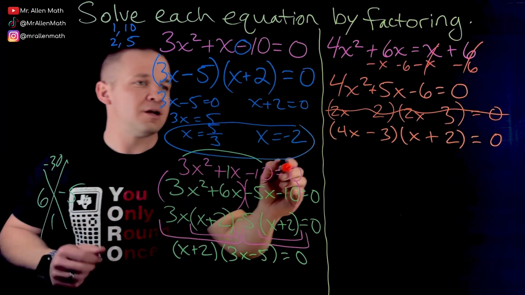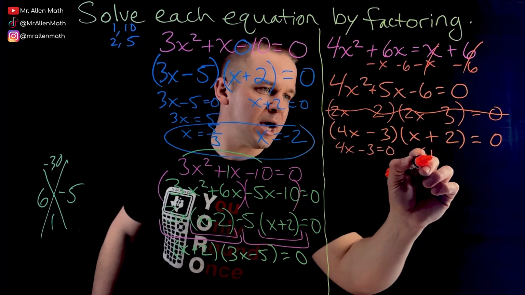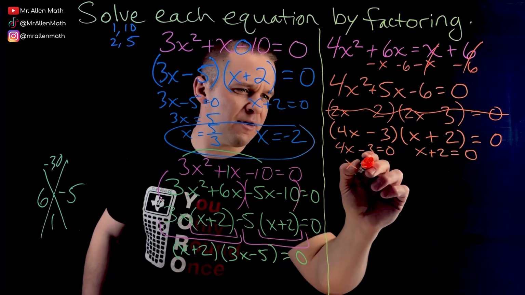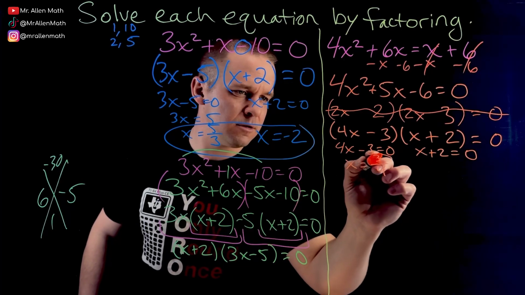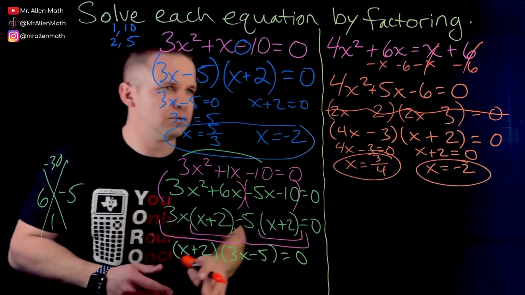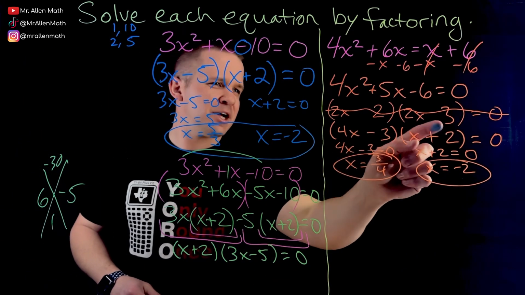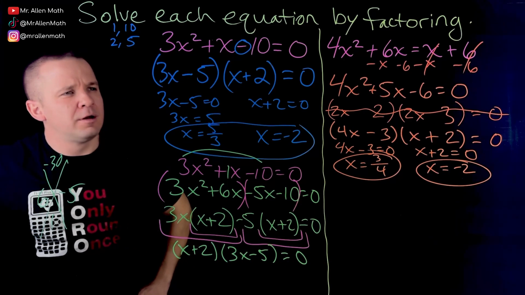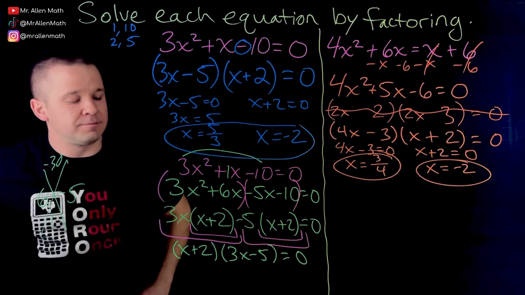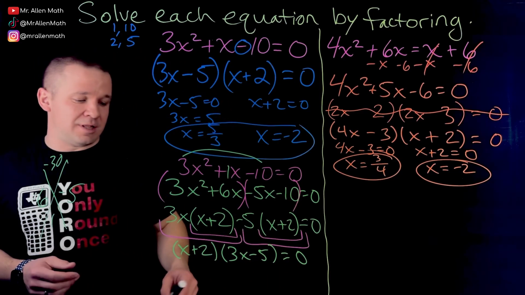We are factored. Let's solve it. 4x minus 3 equals 0. x plus 2 equals 0. So we get x equals, add 3, divided by 4, 3/4. And over here I get x equals negative 2. Cool. I guess I could have checked 6 and 1 over here, but I just jumped to the 4x and the 1x. Luck, I guess. Sometimes that happens with guess and check. Sometimes luck has it.